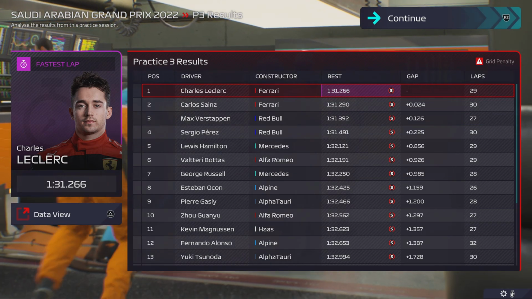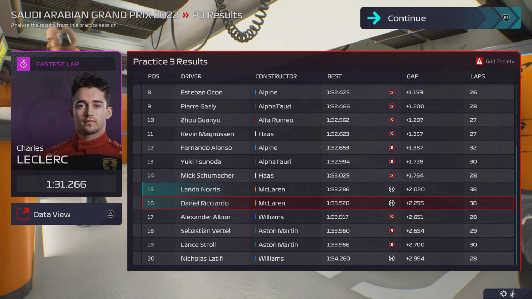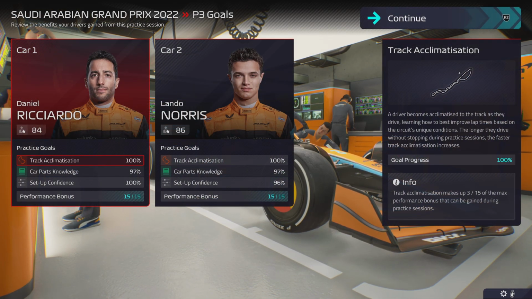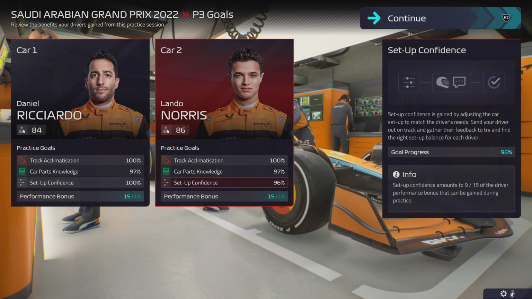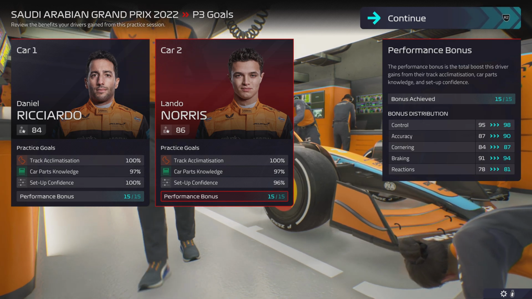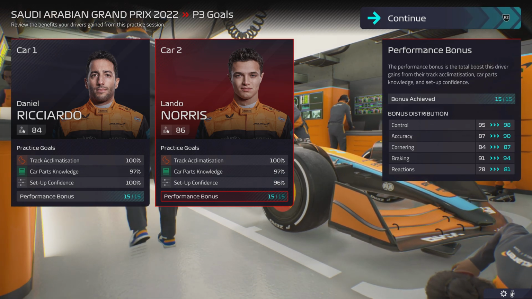Alright guys, so there we go for the end of our free practice 3, and as always, we're way down on the timing screen, but it's all about this. Actualization 100% for Danny Ricciardo, car setup 100% for Danny Ricciardo, 15 out of 15. Lando Norris 100% actualization, 96 on car setup, 15 out of 15 as well. Alright, so that's what it's about for free practice. We're about to jump into our qualifying session now to see what we can do there.